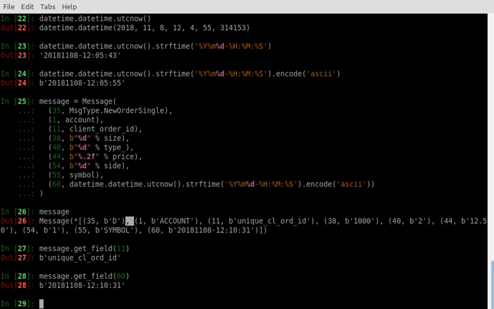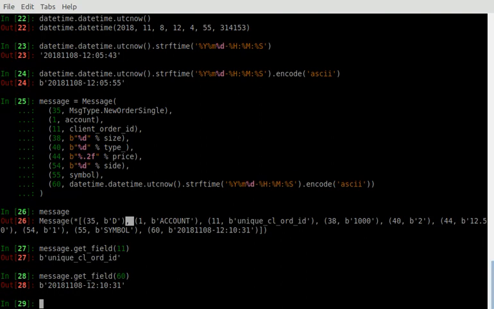So there are some header fields that need to be put there. That's handled automatically by the session, and it will alter the message and put them there. Actually, it will generate a new message with this message and put the extra fields there.